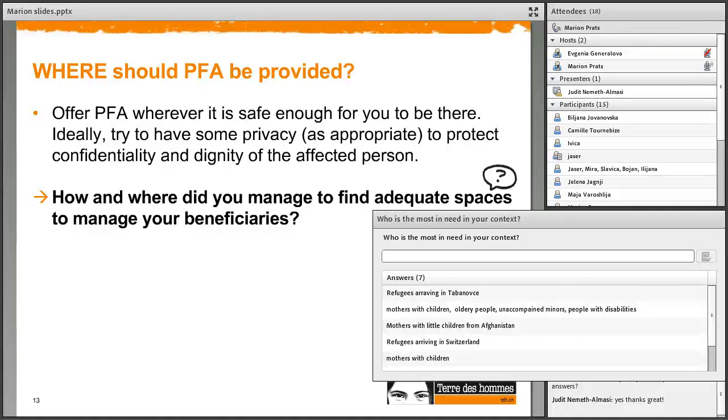The only important thing to notice is obviously the place has to be safe. The people are not going to be able to talk correctly if they feel unsafe where they are. And secondly, usually it's best to ensure we have some privacy for the people we're going to be talking to. That doesn't mean we need necessarily to talk to them individually. Sometimes we can talk in a little group.